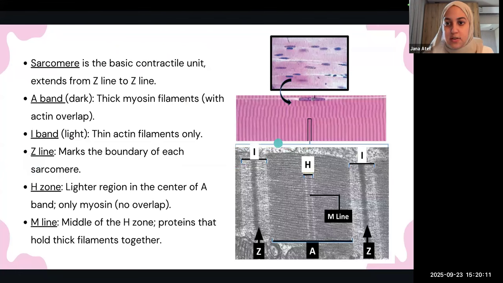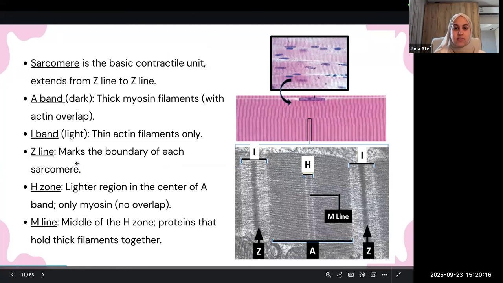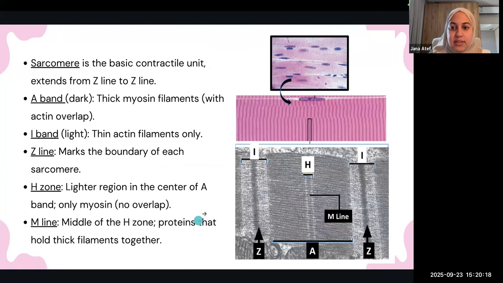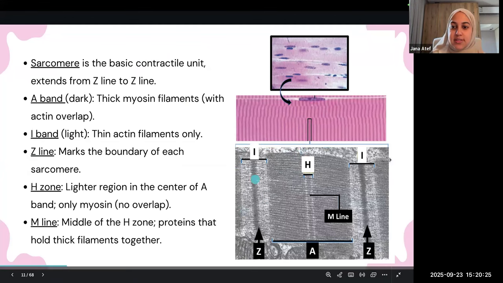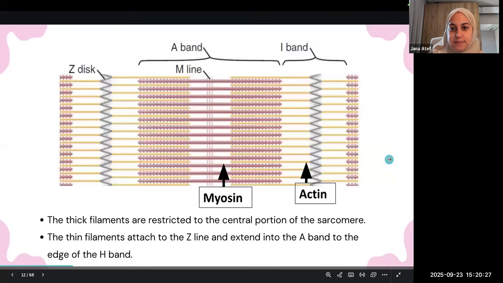All right, perfect. So basically, this is the arrangement of the sarcomere. Okay, if you guys don't understand it, let me know. I can repeat it, but it's very easy. The striations are caused by what? The alternating A and I bands. Okay, H zone, M zone, we discussed that. So let's move on to the next.